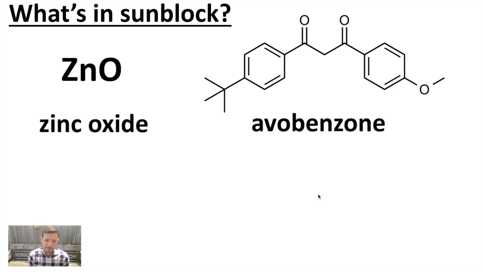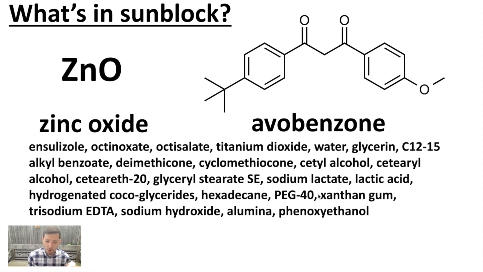And those two work together to act as effectively a paint, a physical barrier for ultraviolet rays, and also a chemical substance that, because of its electronic arrangement in the avobenzone molecule, absorbs ultraviolet light and prevents it from doing damage to one's skin. Sunblock happens to be a mixture of a whole lot of different chemical compounds. Some of them we'll learn the names of, some of them we won't, and their function as well. But this is the beginning of how this is really its own separate language.